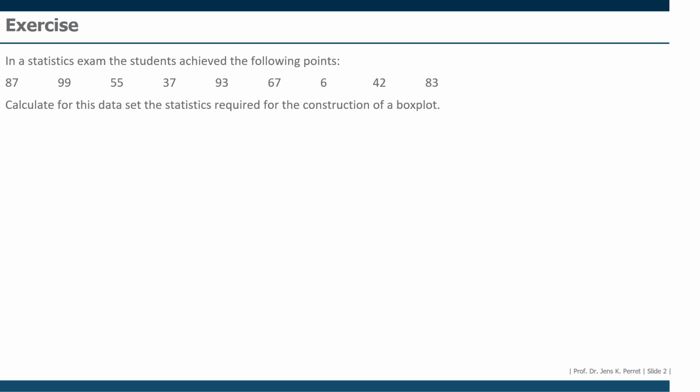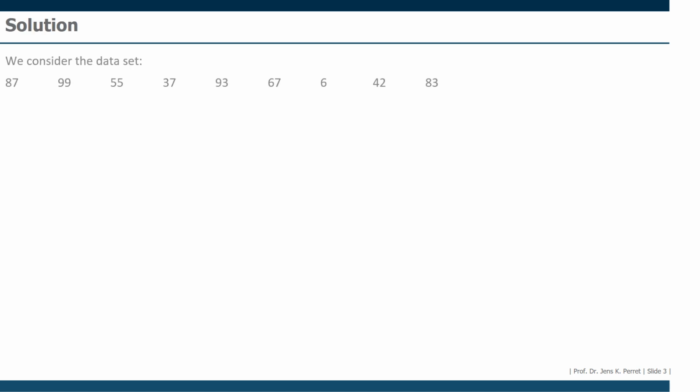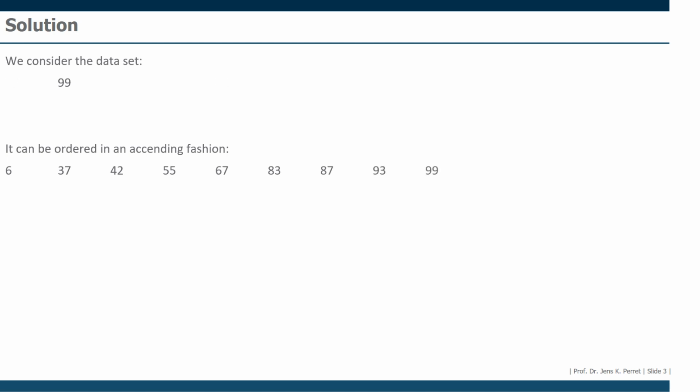So before we actually do this, we are first going to restructure the data set to make the calculations later on a bit easier. So what do I mean by restructuring or reordering it? Well, we're going to arrange our data in an ascending fashion, starting with the smallest observations and always increasing until in the end we get to the largest values. So at this point we know the first one is the smallest, the last one is the largest of all the values in my data set.